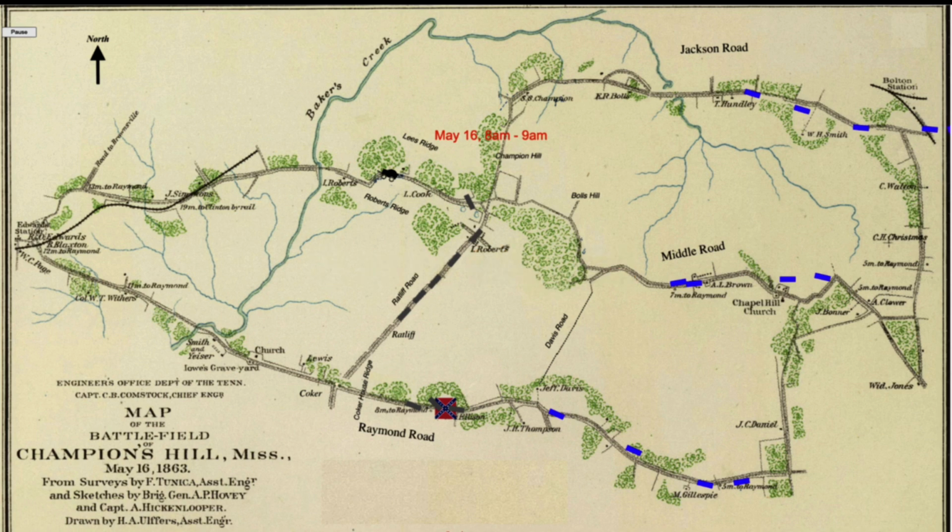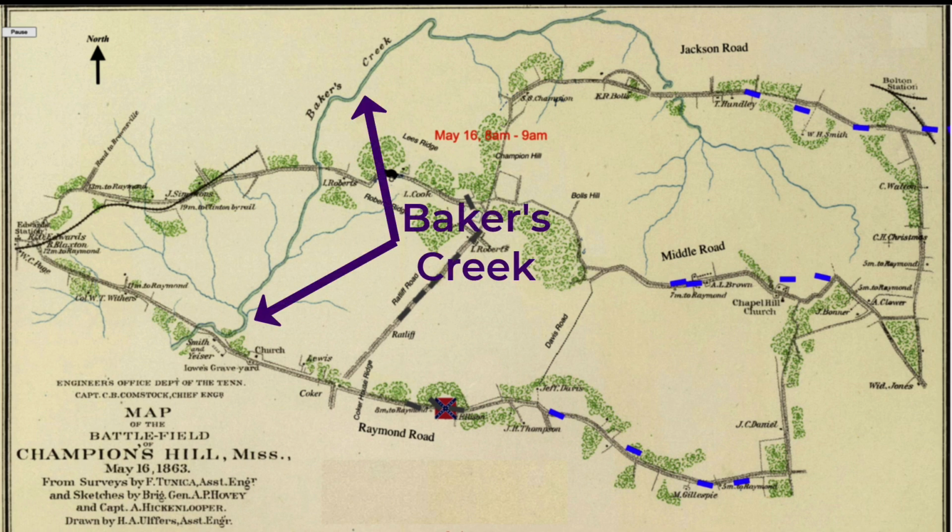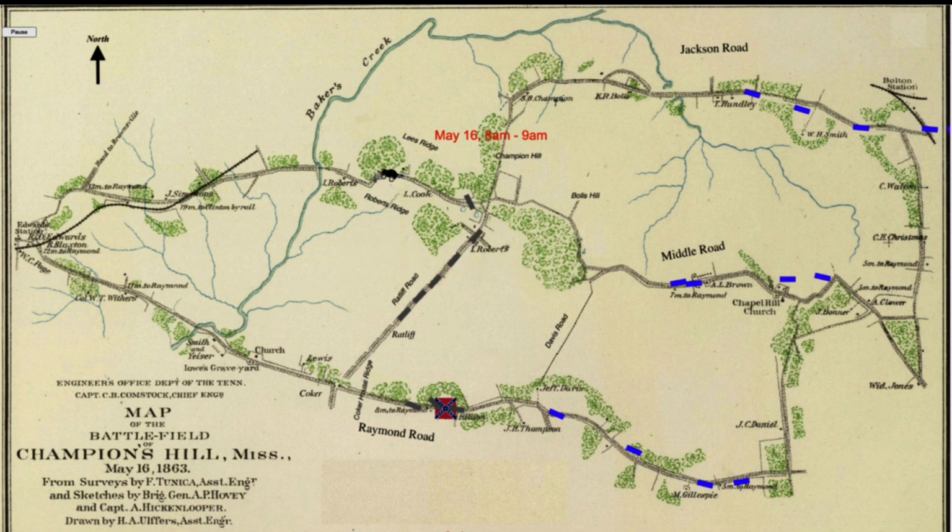The map shows the battlefield at Champion Hill, located about midway between Vicksburg, Mississippi, and the Mississippi state capital at Jackson. The major features here are the towns of Bolton on the east at the right edge of the map, and the town of Edwards to the west on the left edge of the map. It's about 10 miles between Bolton and Edwards. There's a creek, Baker's Creek, running in a loop from northeast to southwest here. Baker's Creek is an obstacle, and it sits across the Confederate line of retreat.